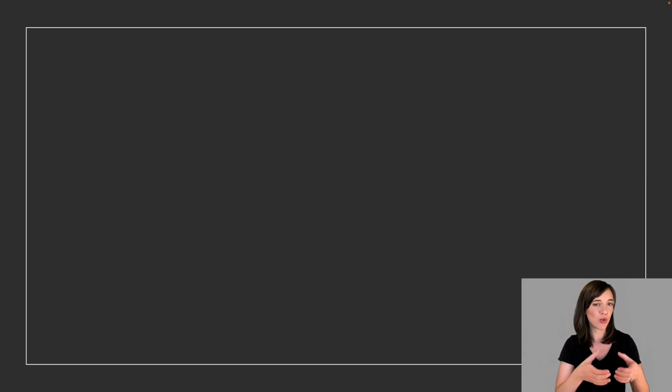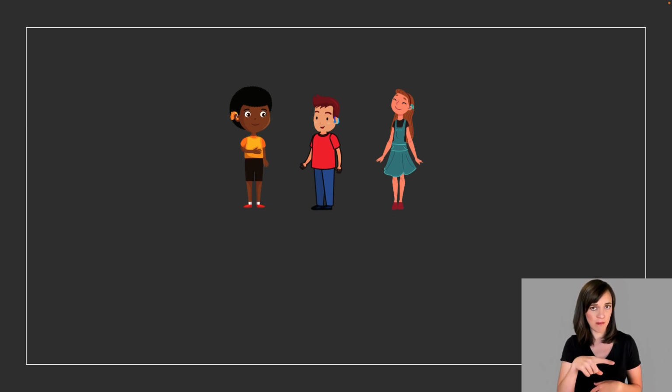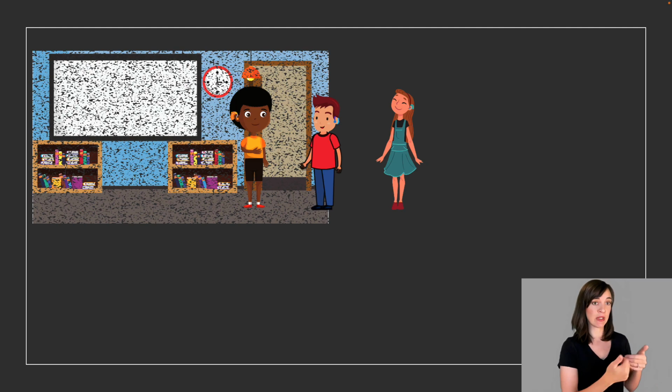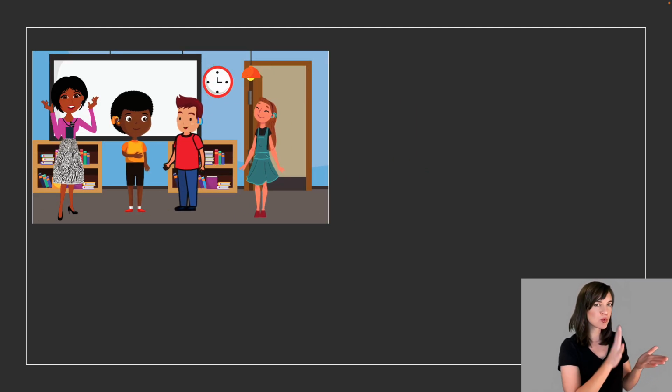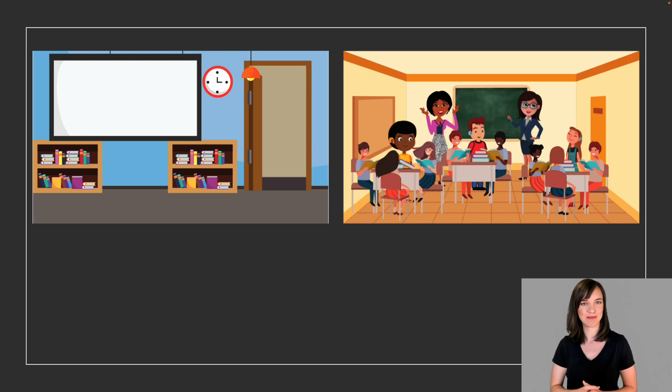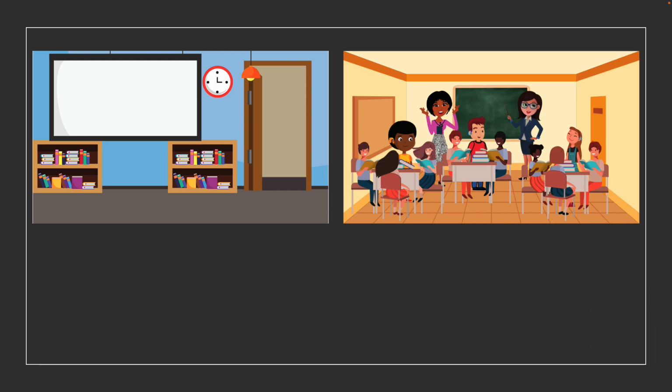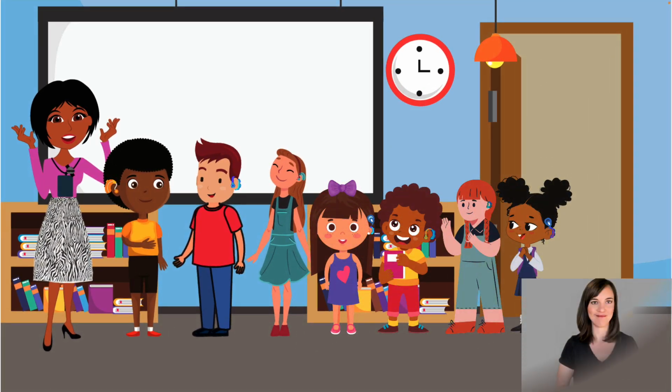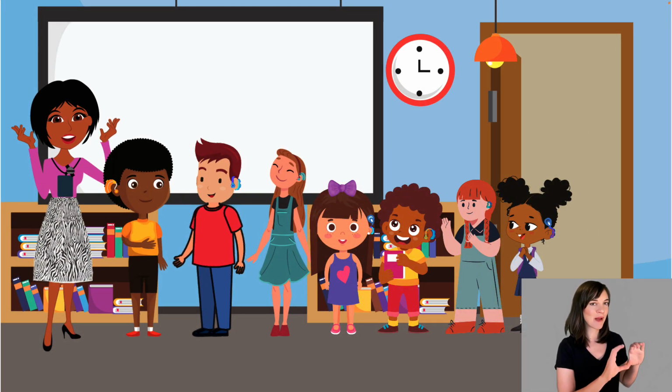When thinking about flexible grouping for students who are deaf or hard of hearing, DHH, we will look through the lens of the variety of settings they may be in. For the purposes of this video, we will talk about two different settings: separate classrooms specifically for students who are DHH with a full-time teacher of the DHH, and general education classrooms with support from an itinerant or inclusion teacher of the DHH. First, we will discuss the students in a separate class for DHH.